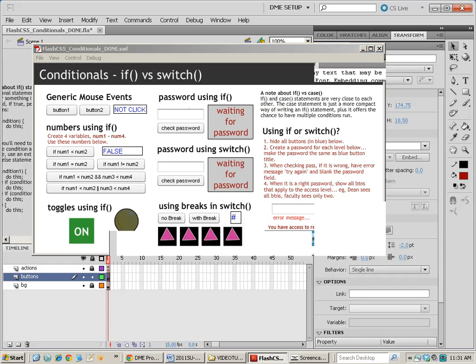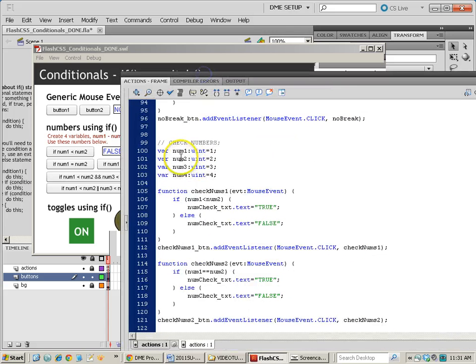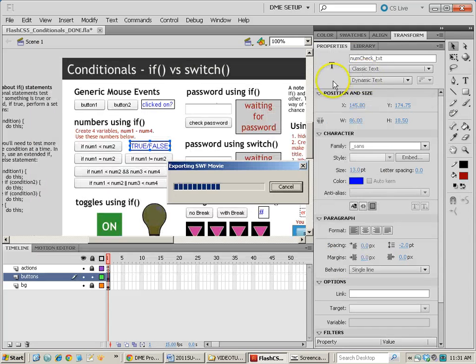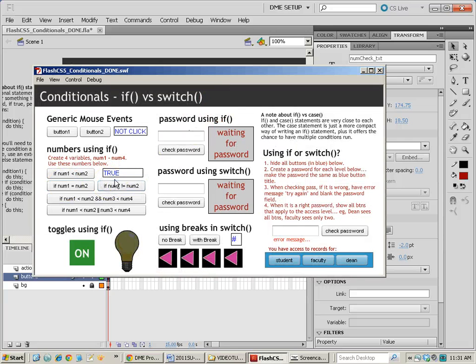And of course, if we took them back to our numbers var number 1 and 2, 3, 4, which was the way that we had it before, sorry, then of course this should be true because now num1 does not equal num2, and this will be false because num1 does not equal num2 as well. So if num1 equals num2, it's true, but in this case it's going to be false because they're not equal. And this time it will be true because num1 does not equal num2. So that's why that's true. And of course now num1 is less than num2, so that's why that's true.